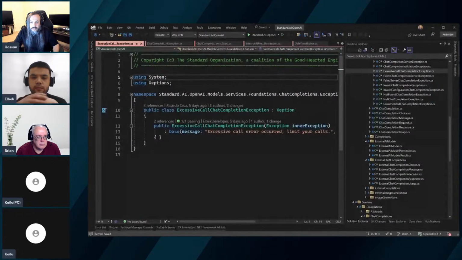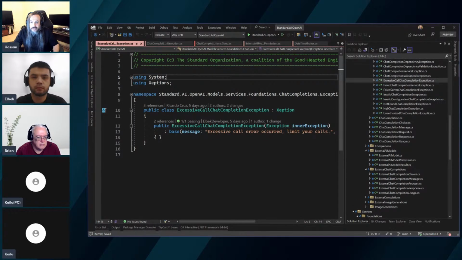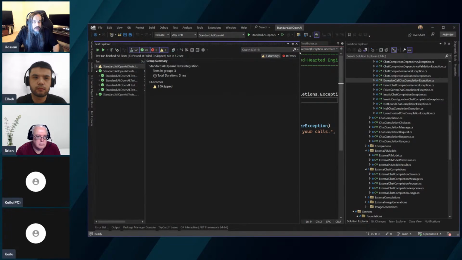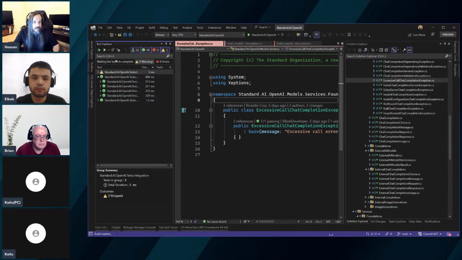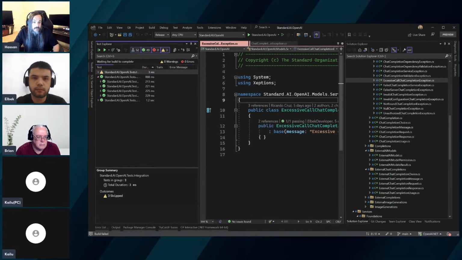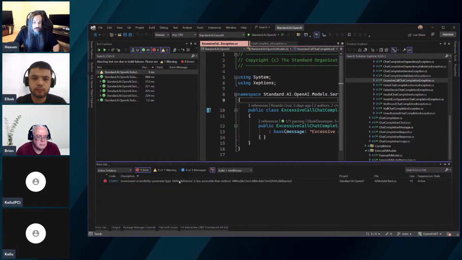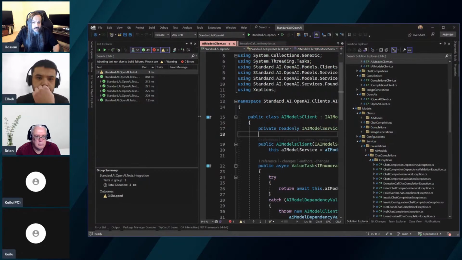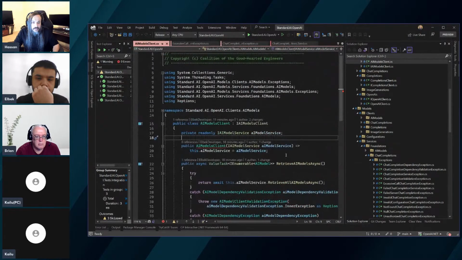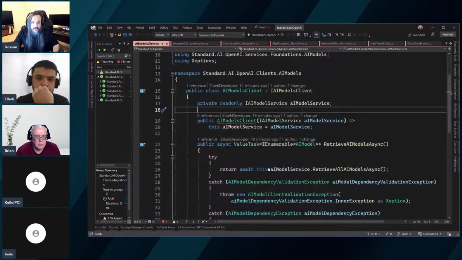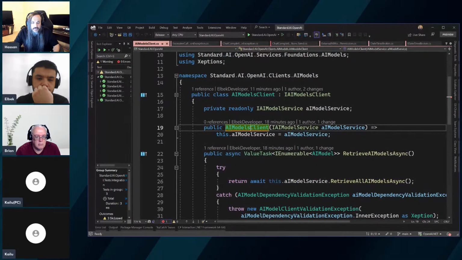All right, you got it? Yeah. So I have main. I'm gonna pull latest from main real quick. It's probably something with the clients. Let's just see. Okay, here you go. And then I'm gonna run the world here. Well, up until yesterday. Okay, let's see. Accessibility. Yeah, AI model service. So what happened here? AI models client.